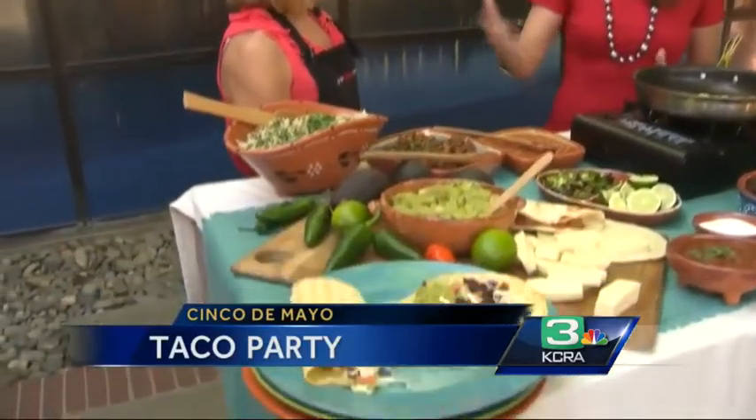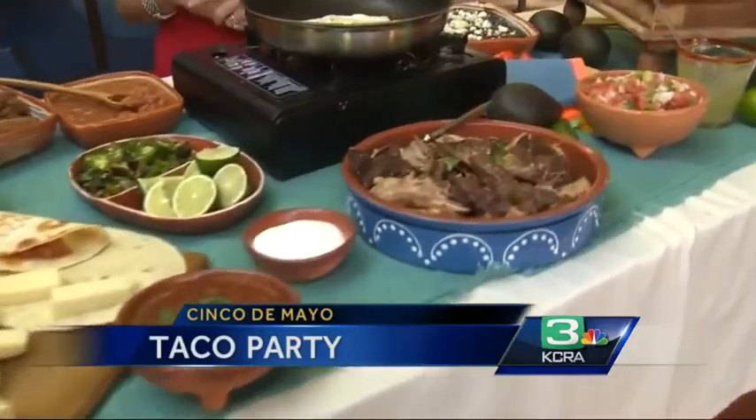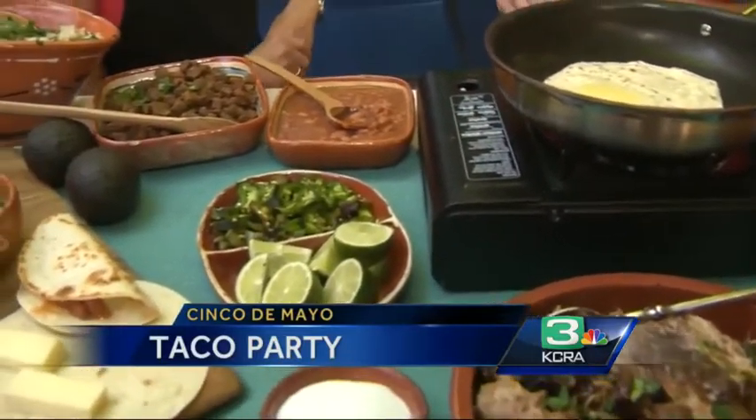I love tacos. If you are having a lot of people over, it is easy — you put everything out and people kind of add on to it. Everybody is happy, everybody makes what they want. You can also ask everybody to bring a filling, then you get all of this fun variety. It is like a really good potluck — an awesome potluck.